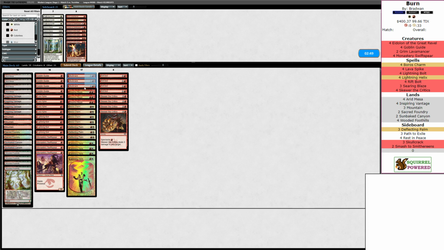Oh, Rift Bolt's good. Searing Blaze is good. Oh, Skewer's good. These deflecting palms didn't. Eidolons over deflecting palms. Maybe Path.